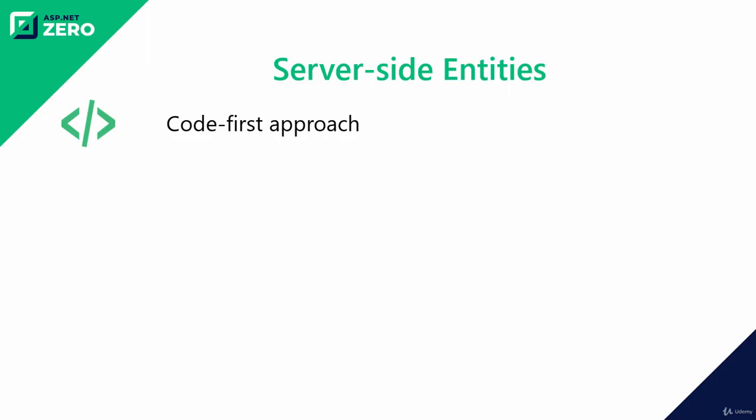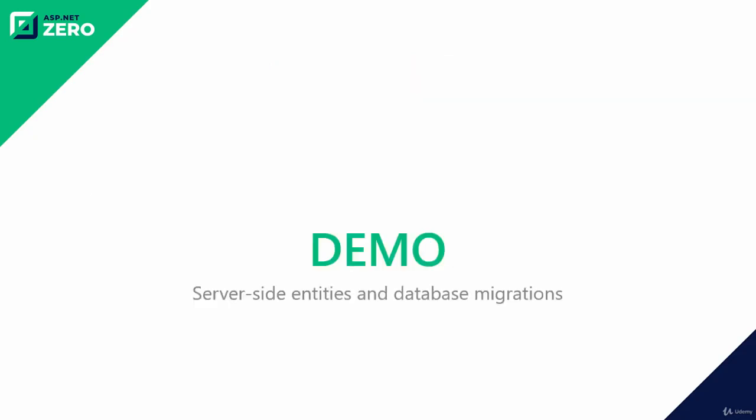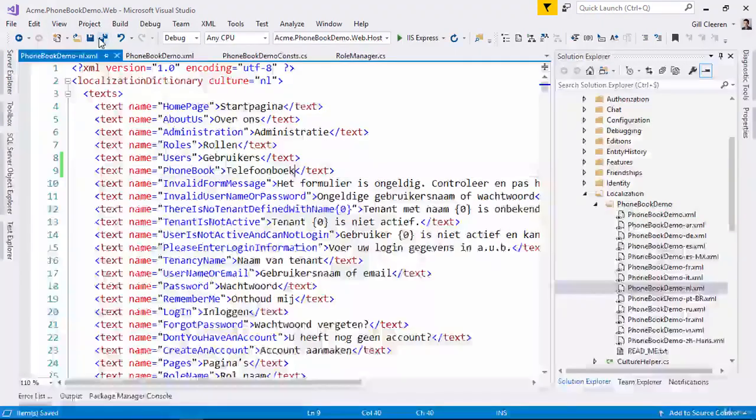Now we are going to turn our attention to the server side, where we'll need to create an entity for the person class that we are going to work with. AspNet Zero is of course based on .NET Core and has support for a code-first approach. That entity will also need to be added to the database context. Once that is done, we'll create a migration and ensure that the database is up to date. By default, this database table won't contain any data just yet, so we'll need some data seeding to bring in the initial data. Let us return to Visual Studio this time and perform some server-side changes in the application.